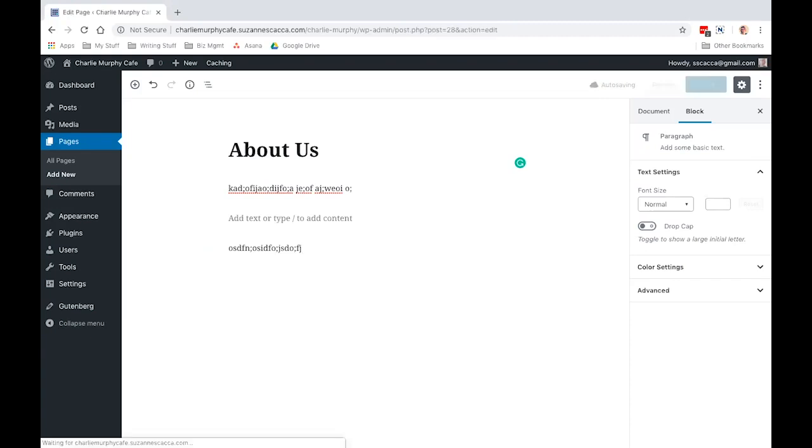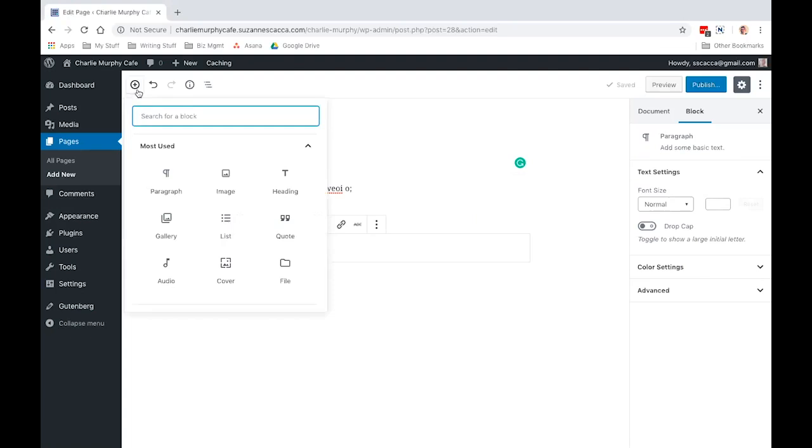That looks great. So what Gutenberg does, or what this WordPress editor does, is it builds out different blocks based on the kind of content you want to add to the page. So as you can see, when I hit the enter button, it went ahead and created a completely new paragraph block. That's what this is called. To add different kinds of content to your website, you click over here and you can add things like images, you can add header text, you can add a bulleted list. There are a bunch of other options.